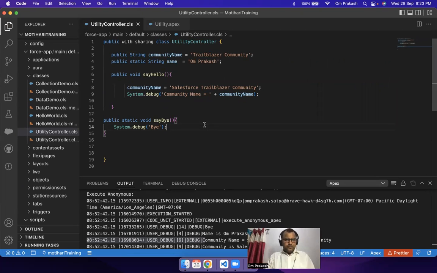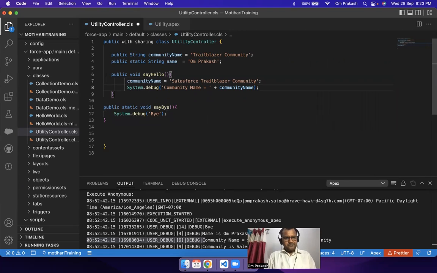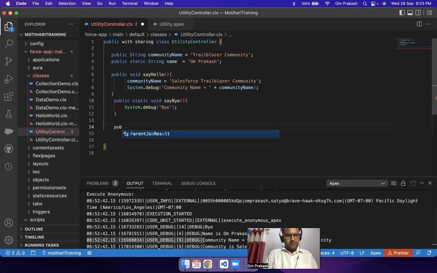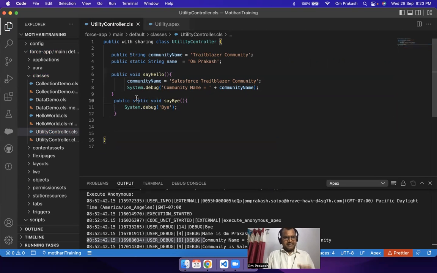So what was that? You are clear on this, no confusion. Okay, let me keep it as it is. Now public, we already have one non-static and one static. Now in this static, here after the name, we have to call this static name.